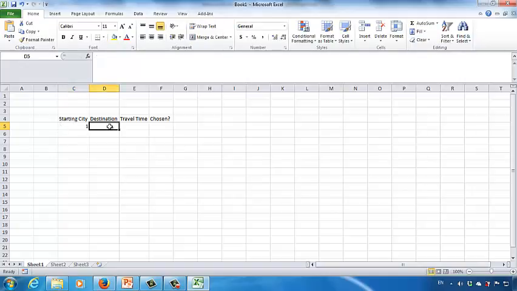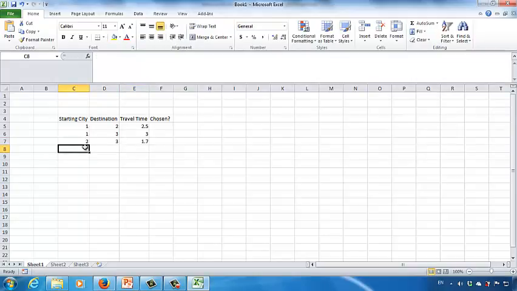City 1 to city 2, this is one possible path. I need 2.5 hours. City 1 to city 3, this is another possible path. I need 3 hours for this path. And then city 2 to city 3, I need 1.7 hours.